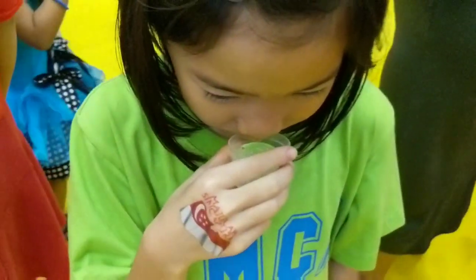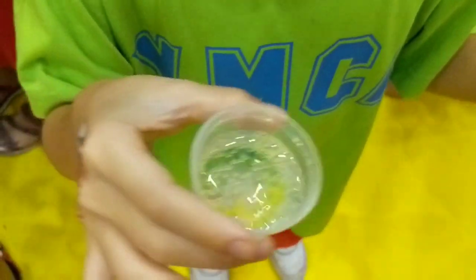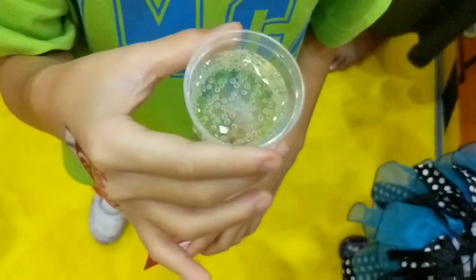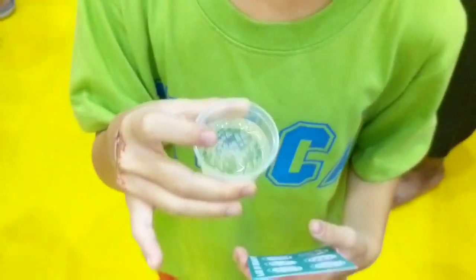Okay, can we take a look first? Okay, let's take a look at what's inside. Inside is like a green bubble. She just dropped small drops of it and then... Green bubble? I taste it now. She just dropped drops for it and then it becomes a bubble.